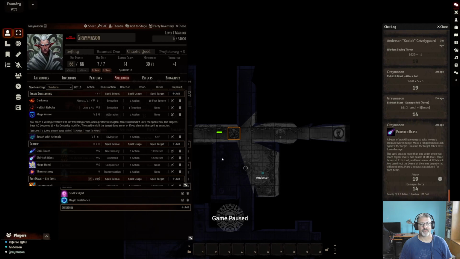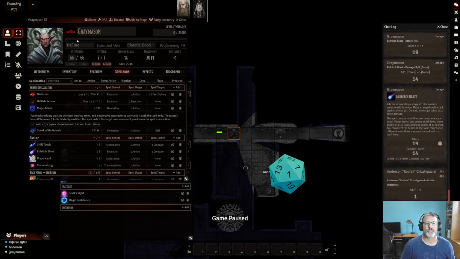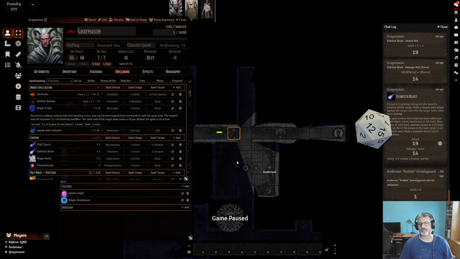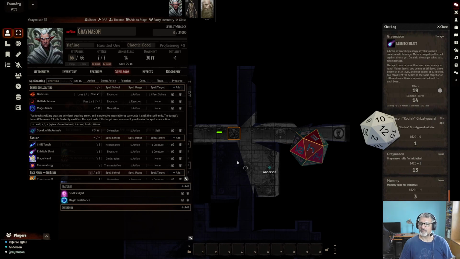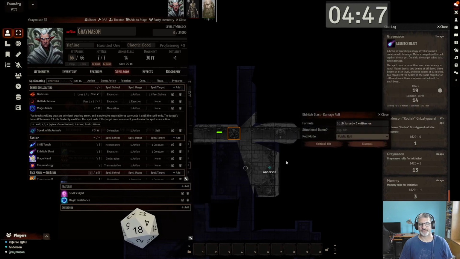All right. New initiative, as a mummy has now made its presence. Wow. Really? Alright, Gray Mason, you get to start us off again. Alright, so that's 45 feet. That is no problem to just get to work. Oh, God. Oh, my God. Yeah, that's going to hit.